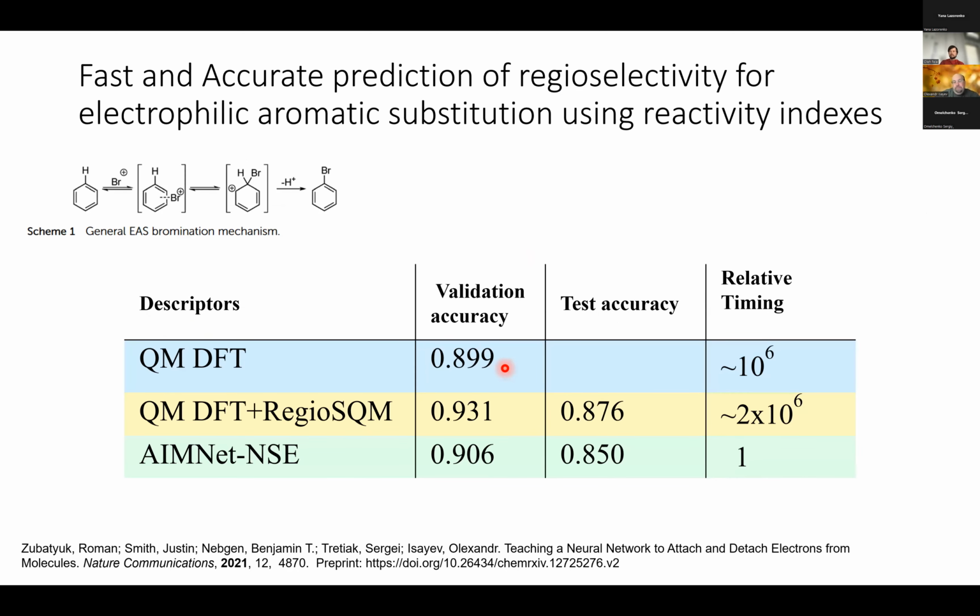So here's a quick example, again, for prediction of the direction of chemical reactions, what we call regioselectivity. This is to what atom inside the molecule your reaction would go. So state-of-the-art quantum mechanical methods. There's a little table, the first two lines are expensive quantum mechanical calculations, and you get a certain accuracy on the standard benchmarks. Now, if we drop in and replace this quantum mechanical feature with our AMNet computed indices, you essentially get the same accuracy, but 1,000,000 times faster. So this allows you, for the first time, to do really high throughput prediction of the outcomes of chemical reactions in practice. And those methods are widely used in industry right now.